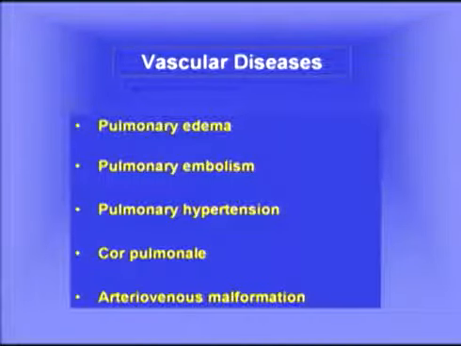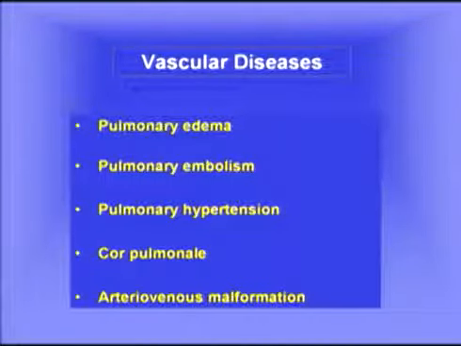Now, pulmonary edema is a very important topic. It's not a disease in its own right, but it accompanies many forms of lung and heart disease, and it can be lethal. And so it's important that we understand the pathophysiology of this condition. It's defined, if you like, as an abnormal accumulation of fluid in the extravascular spaces and tissues of the lung. That's a fancy way of saying that the fluid should be in the pulmonary capillaries, and if it leaks out, then that's pulmonary edema.